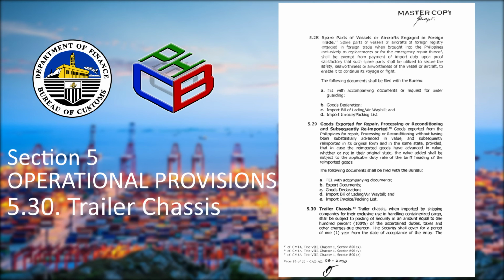5.30. Trailer Chassis. Trailer chassis, when imported by shipping companies for their exclusive use in handling containerized cargo, shall be subject to posting of security in an amount equal to 100% of the ascertained duties, taxes, and other charges due thereon. The security shall cover for a period of 1 year from the date of acceptance of the entry.